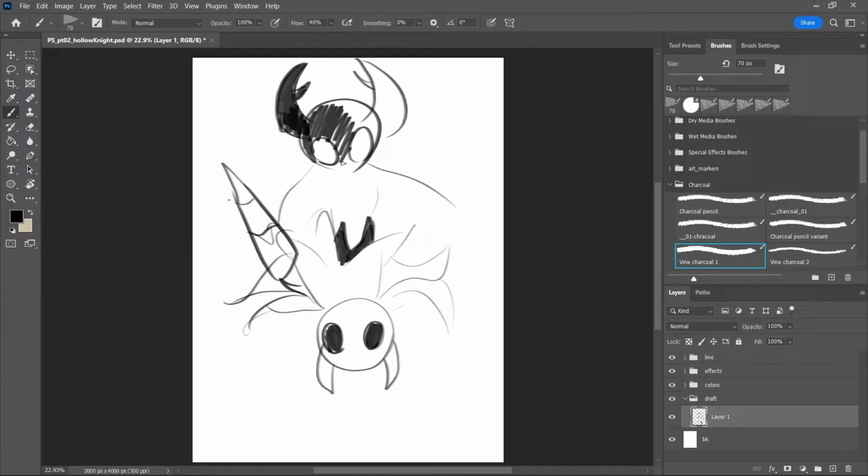Let's do some draft to see the effect. Okay, so this is the draft. And I want here to be very, very dark, and some dark circles around it.